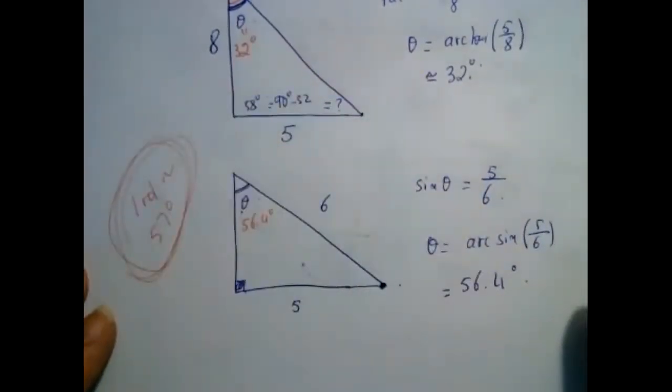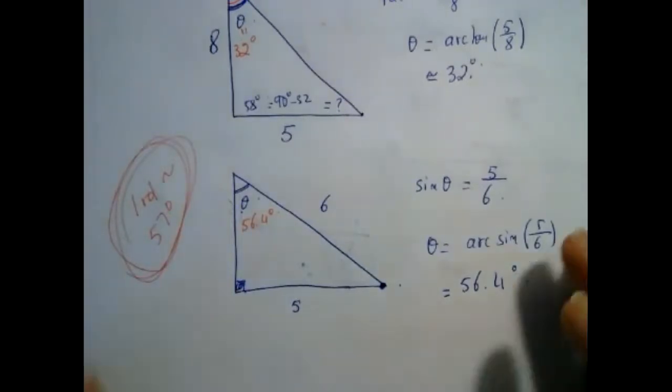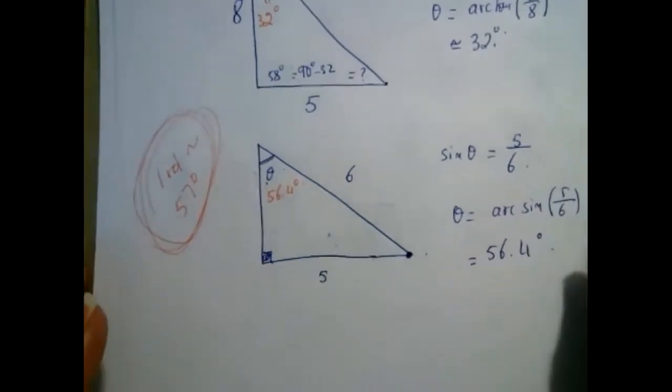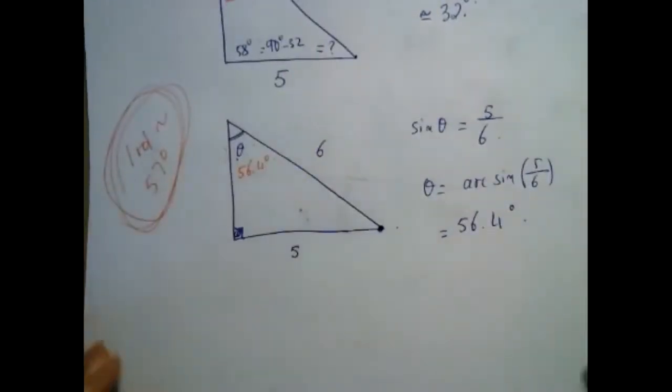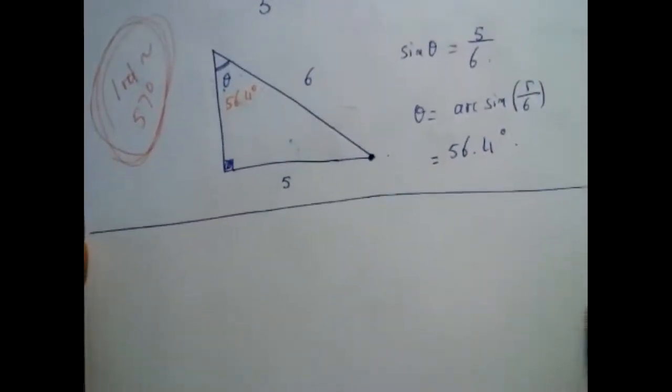Keep this number, try to memorize this. It's really helpful for you because it gives you a picture. What's really a radian in your head? So 56 is almost 1 radian. Try to memorize this conversion because it helps you make sense out of radian. Otherwise, radian will be a bizarre concept in your mind. Right. So the last problem we're going to do along those lines is the following.